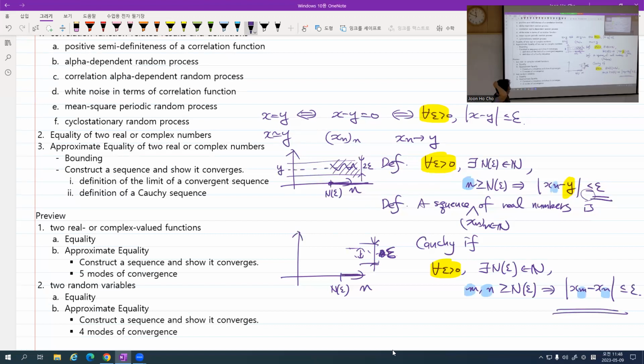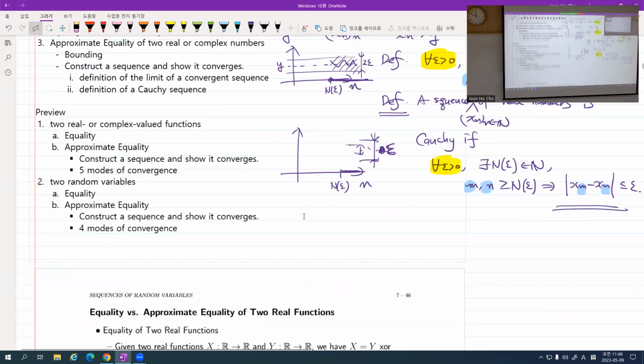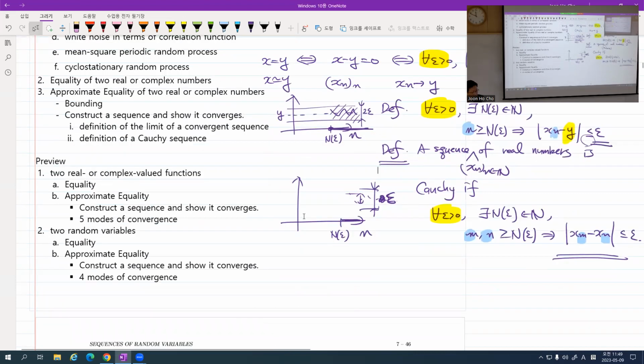So it's strange that such a property results in the convergence of a sequence. Actually, the definition itself does not say that a Cauchy sequence converges. For a Cauchy sequence to be convergent, we need the space to be complete. That is a complicated concept at this moment, so I will not talk about that, but just give you an example.